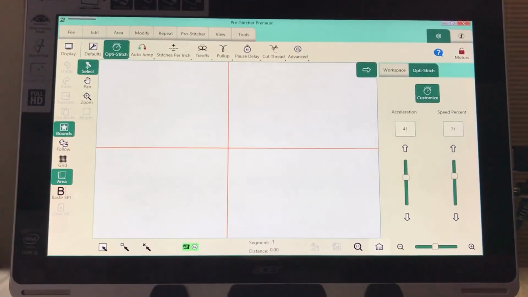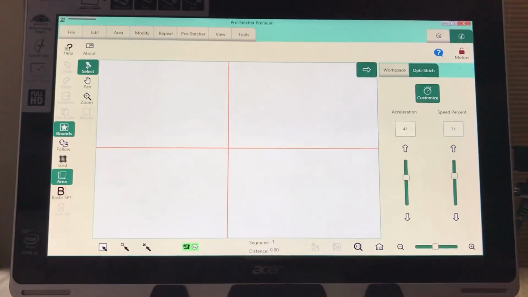All right, so here we are at my tablet on my Infinity. First thing I want to show you about updates in general, if you don't even know which update you're on, you want to go ahead and pull up your Pro Stitcher. You're going to look up into the right-hand corner. Now, because my tablet has been updated during the beta testing process, I have a little letter I up here, I for information. If you have not updated in a while, yours is going to look like a little question mark. Okay, so what you do is just go ahead and tap on that.